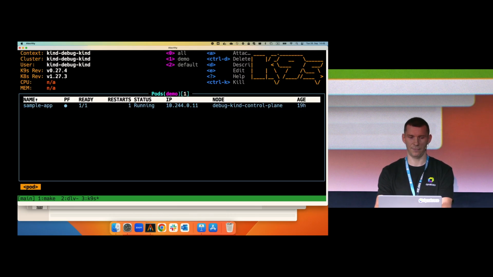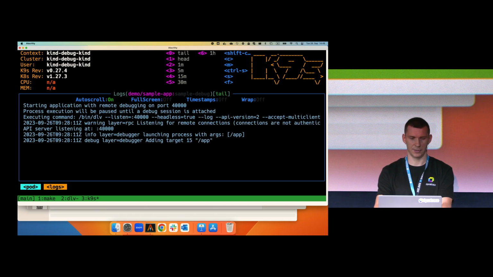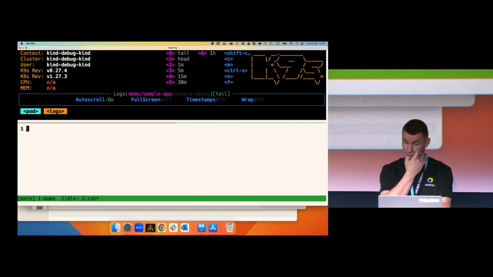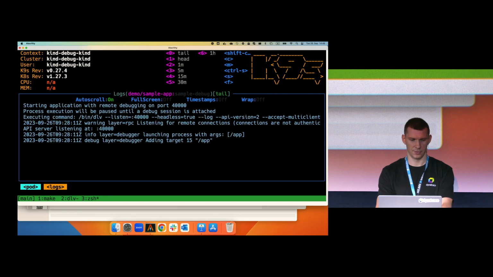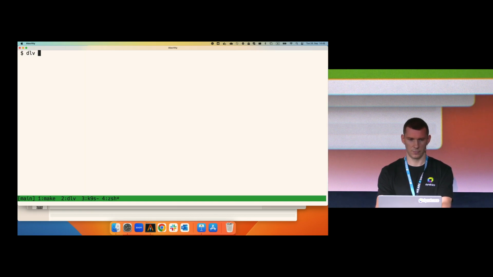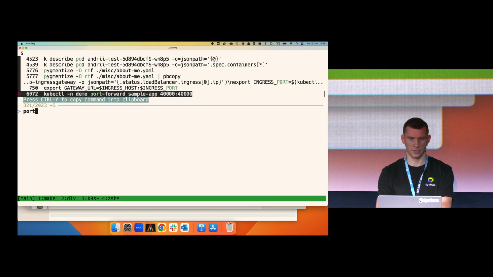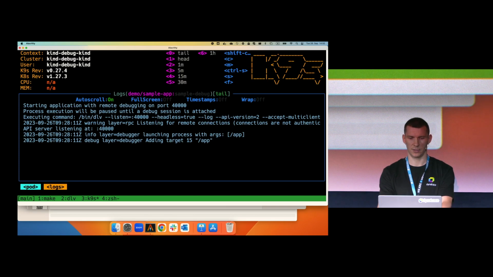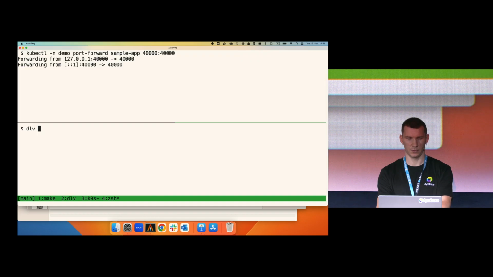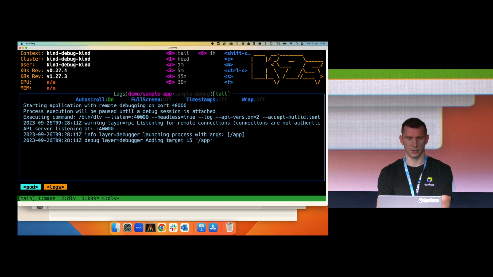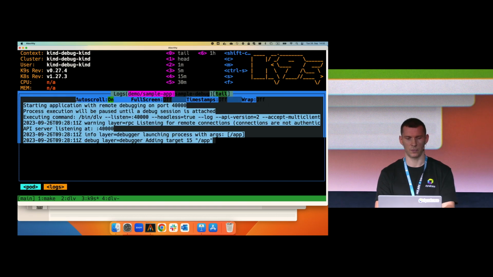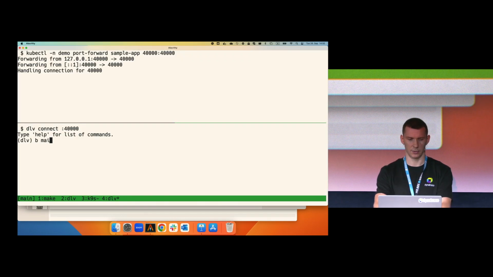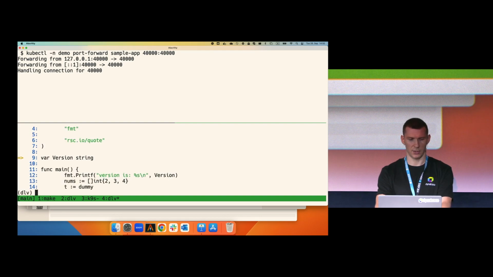Okay. I have a sample app, and it's running a debugger inside. Oh, now you don't see it. Let's port forward the stupid way, and to make sure that it's me, I will jump from time to time to the logs. And now since we port forward, we can connect to inside Kubernetes. I'm using kind just for demo, and you see it's the same as it was before. And again, you can debug it as I showed before.